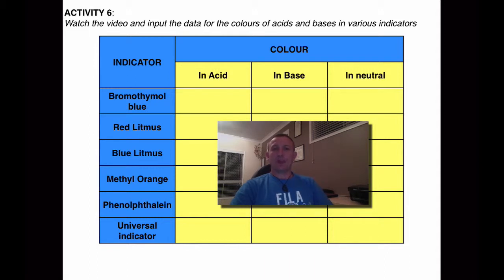During the practical video, what I'd like you to do is use the Activity 6 worksheet and fill in the colours that you see during the practical for both acid and base. The neutral is what it looks like prior to being added to the acid and base. That way you get an indication of what colour it changes to and what colour it changes from. Also note that there are negative tests where they don't react at all. These are important to know because if it's a negative test, it's not likely to be a positive one. This will make more sense when you watch the video.